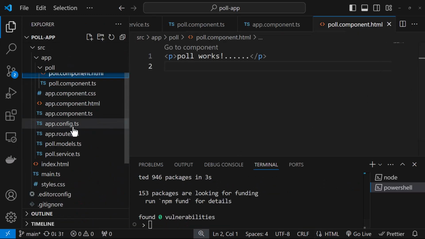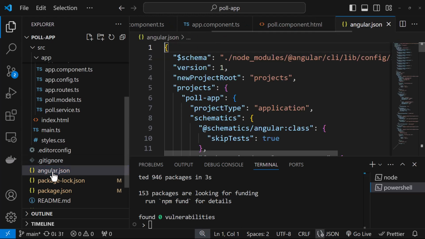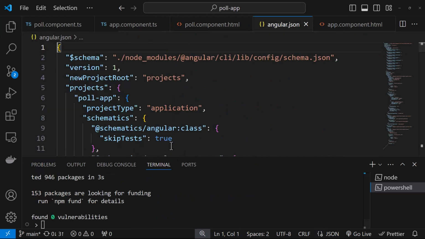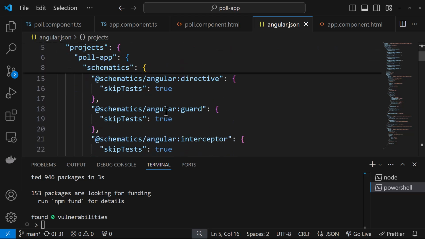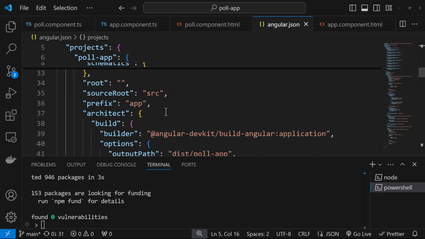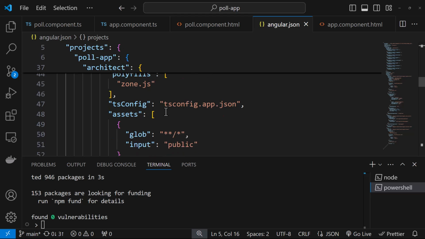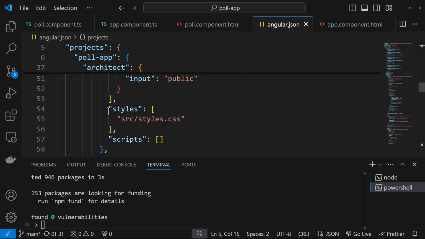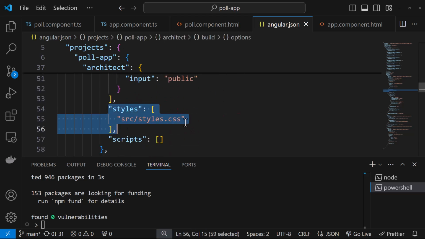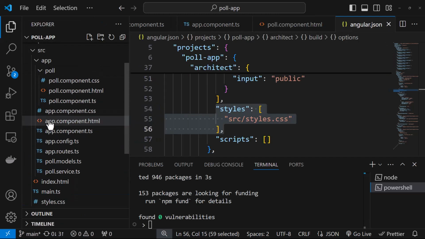Now I'll head over to angular.json over here. Now over here, what I'm going to do is I'm going to scroll down, and here you'll see a property called styles. This is the styles property. So here we are making use of src/styles.css, which is over here.